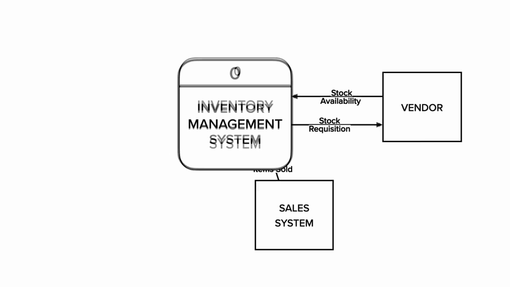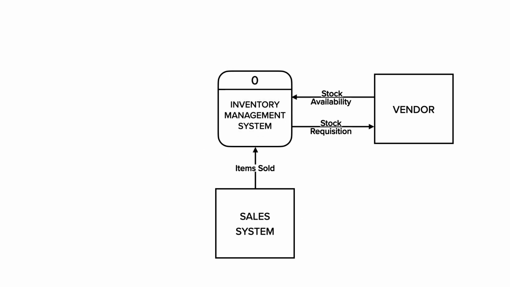And so I've used the process symbol to represent that system. I didn't say this in the previous video, but we use the process symbol in a context level diagram to represent the system. It has a 0 because it's not a process. That's why we use the number 0 for the system. Again, it's not a process. The processes have distinct numbers to them.